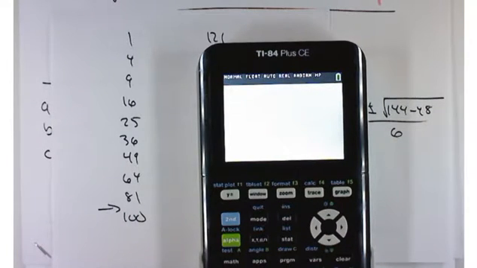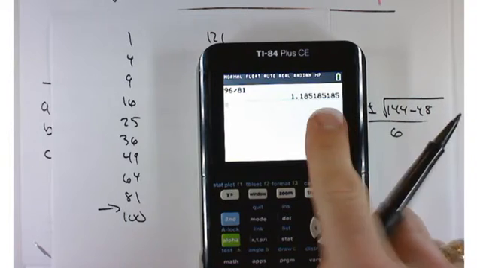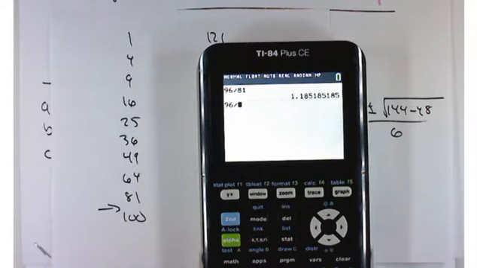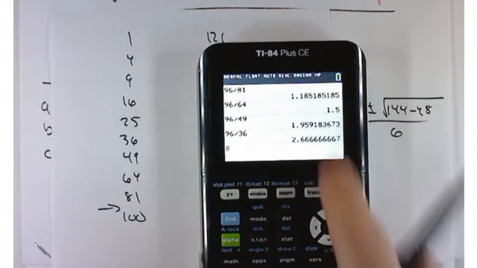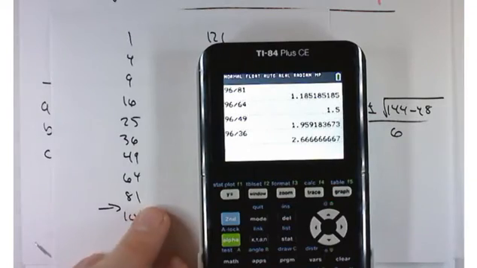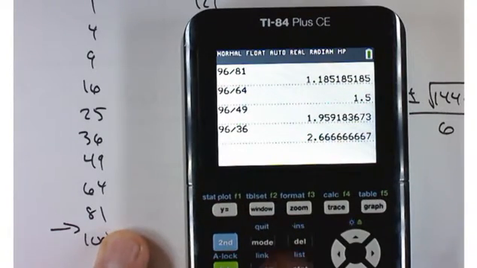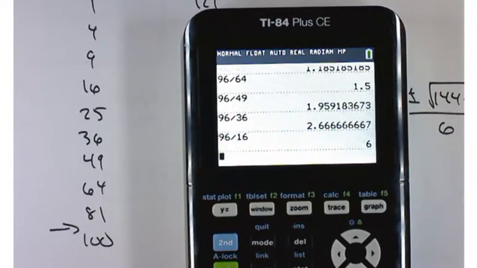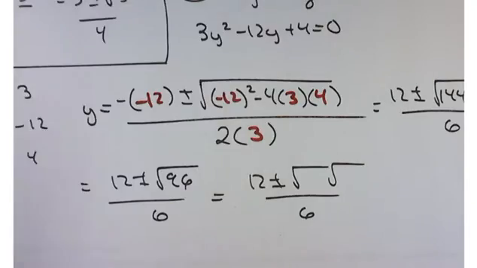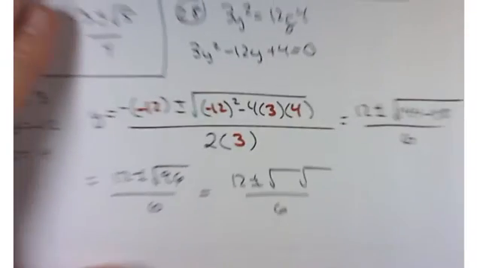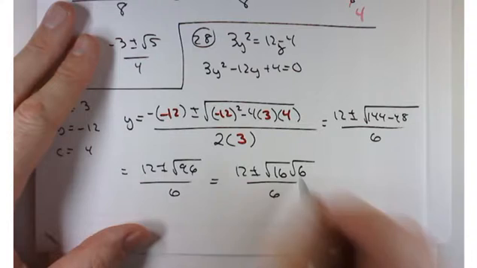That's all right. 96 divided by 81, not an even number. 96 divided by 64, again, not an even number. So we'll keep on doing that until we hit pay dirt, or until we get down to 1. So none of these are working out nice and even. 96 divided by 25, well, I can see 25 doesn't go in there, so let's skip up to 16. 96 divided by 16, bingo, goes in evenly. So it took a little while, but we finally got there. 96 is 16 times 6.